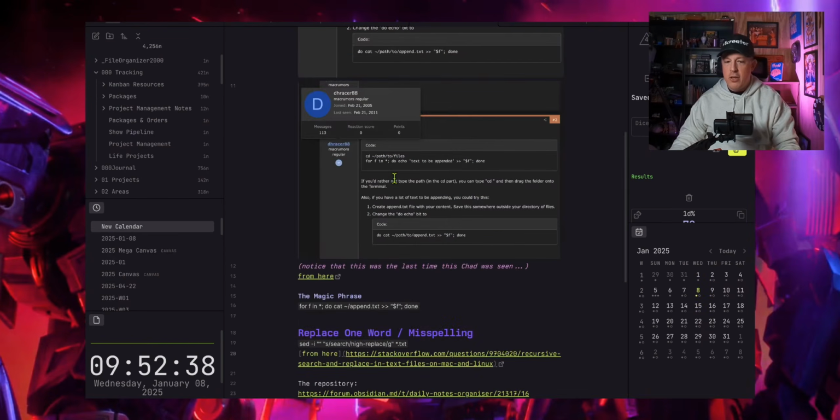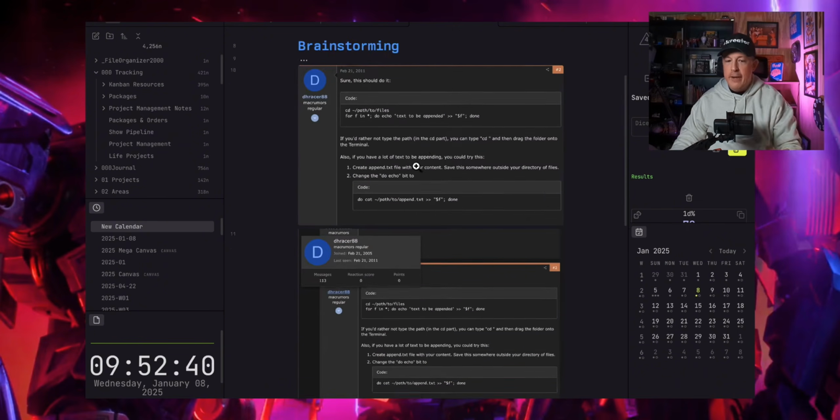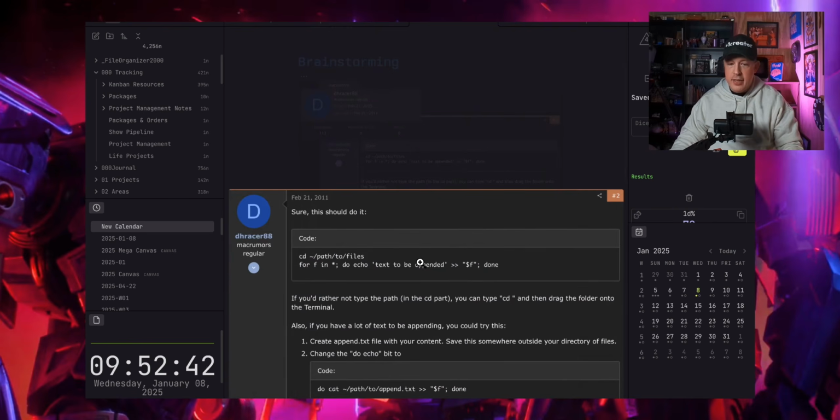So hopefully you've got this working for yourself, and then you can have all this amazing stuff. Now, I do want to mention this guy from February 21st, 2011. This is what I found first, which was to paste in the text that I wanted in the command. But I was like, I've got a whole document's worth of stuff that I want to add.